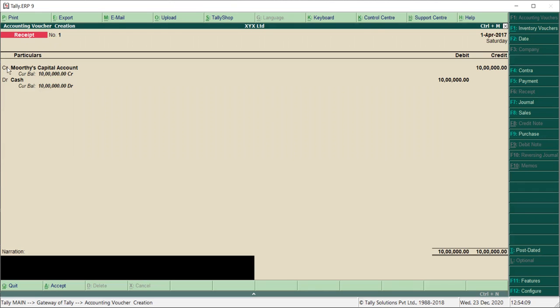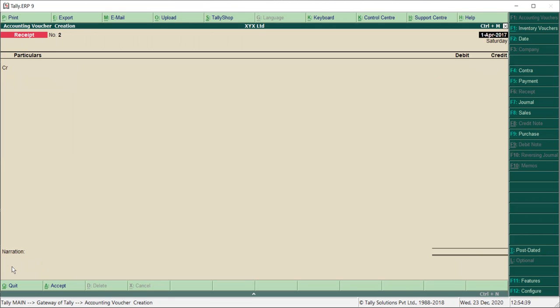Whether it is credit, we have to type credit entry. If there is debit, we have to type debit. So cash account debtor to Murthy's capital account, rupees 10 lakhs. After that, we have to enter the narration: Mr. Murthy started business. After that, accept the screen.